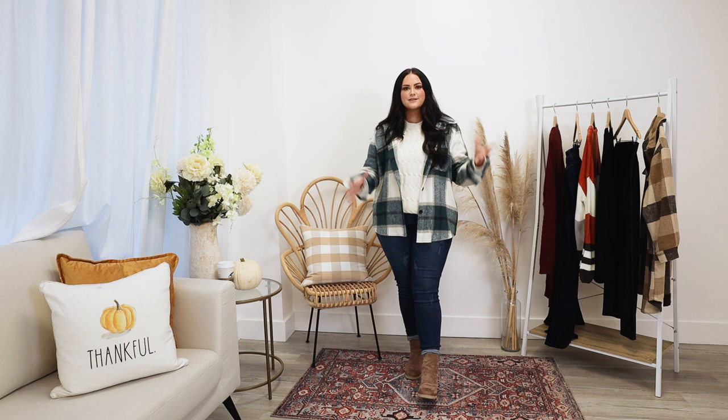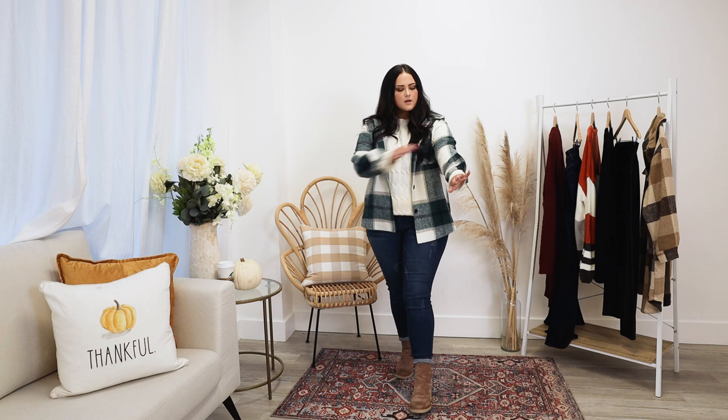Let's start off with the outfit I already have on. I love all these pieces individually — you can pair them with a ton of different looks, but I love this very classic fall and winter style. My favorite thing is this jacket, or shacket — whatever you want to call it. It's got a long sleeve, the fabric is really soft but not itchy, so it won't be bulky if you're layering it over a sweater. It's a gorgeous green, blue, gray, and creamy color plaid.